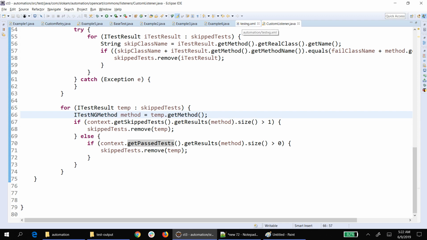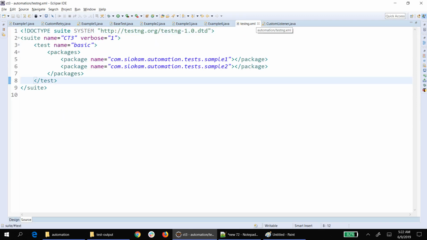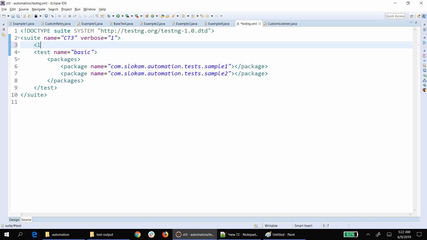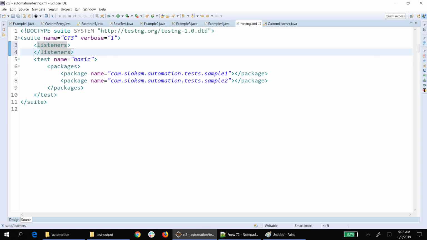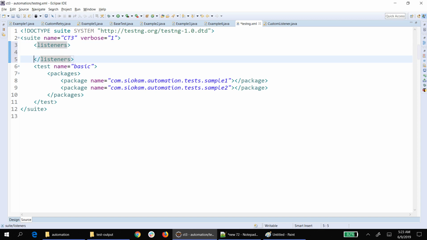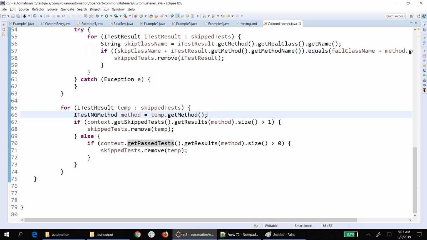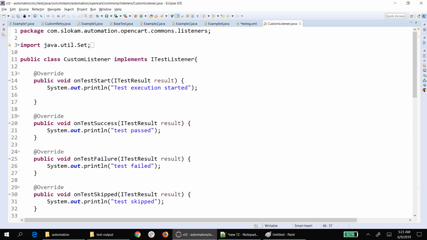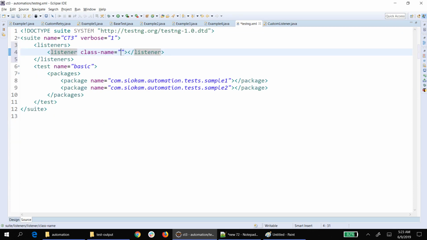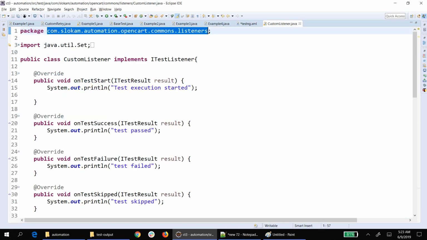And if I want to run testng.xml with this custom listener, I need to add a tag here: listeners, and then listener, class-name equals to, and we have to provide the fully qualified class name, listeners dot CustomListener.